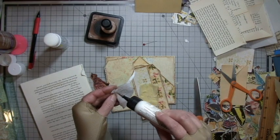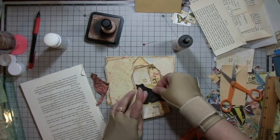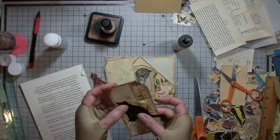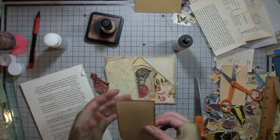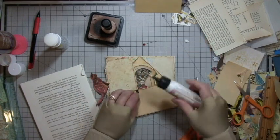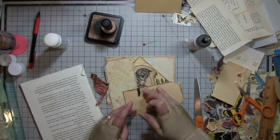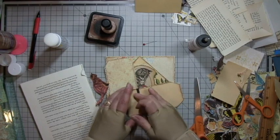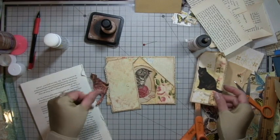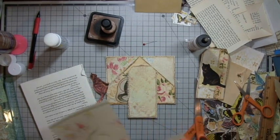Glue all the way on the tail. Sorry, a little kitty cat. Oh, you know what we could do? We'll just do that. Haha. Any cat lover will understand. Okay, so there's that one. And then on this one, I think I'll use a little bit of this.